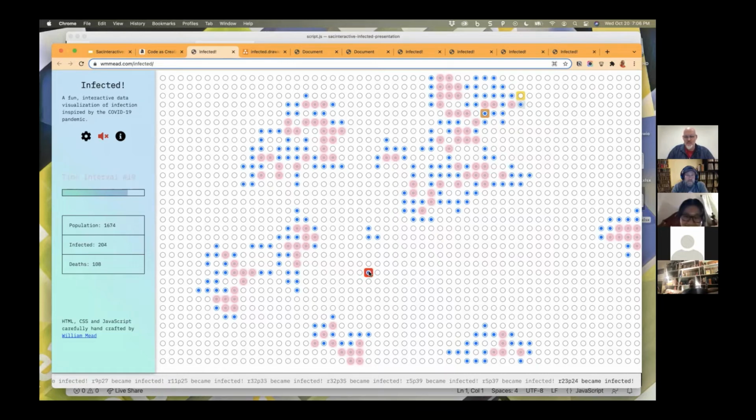So it'd be fun if you could click on one and it immediately infects the ones around it. I might add that going forward. And in the controls, you could set how big the super spreader event is, how wide a range an infected element might infect other members of the population. Would be kind of fun.